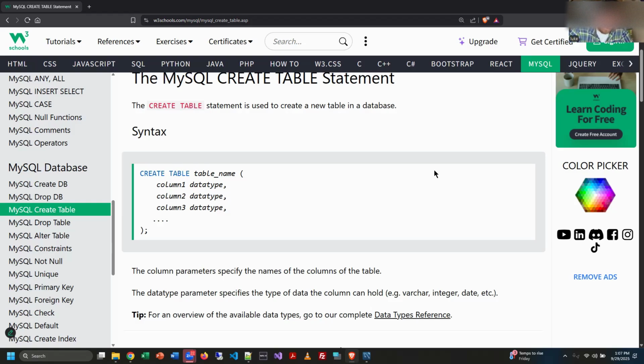All right, so let's look at the general form of doing this command. Once again, the command is very simple. It's just create table, and then you give it a name. Notice here the opening and closing parentheses, not curly brackets, but parentheses. And then, of course, it's terminated with a semicolon. And then the typical format for writing a command like this is to indicate first the column name, whatever you're naming it, like first name, address, whatever, and then what type of data it contains.